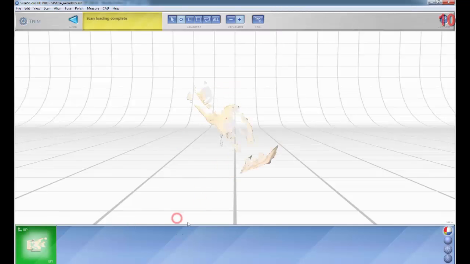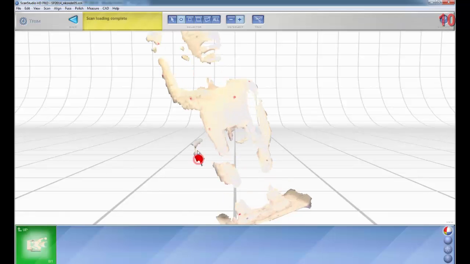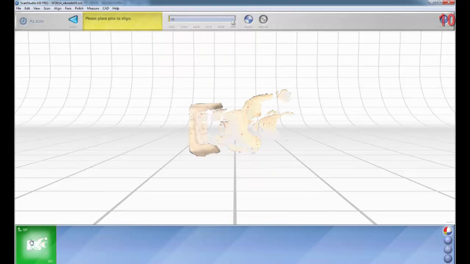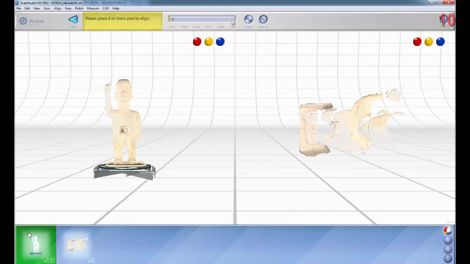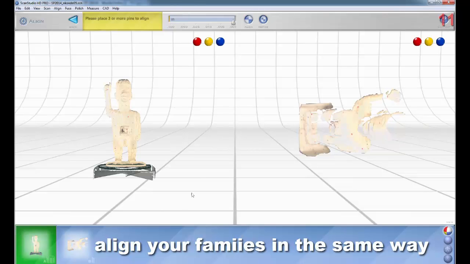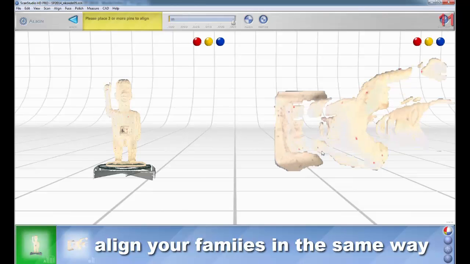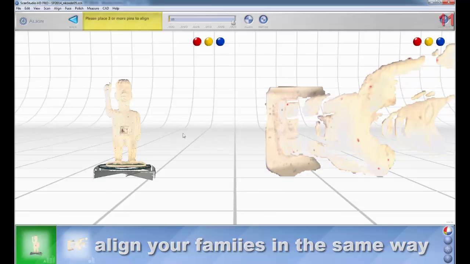So now what I can do now that I've done that, oops, I got this little part right here. Trim that out. And so now I can go back and I want to do my line. Go up. So now I have two different families, right? I have the 360 and I have the single. So let's find 3 points that we can use.